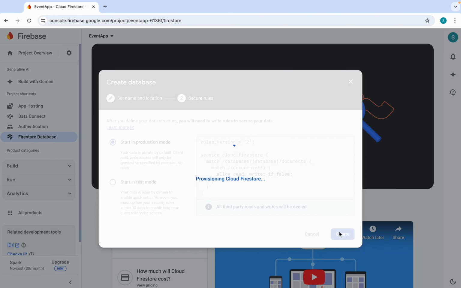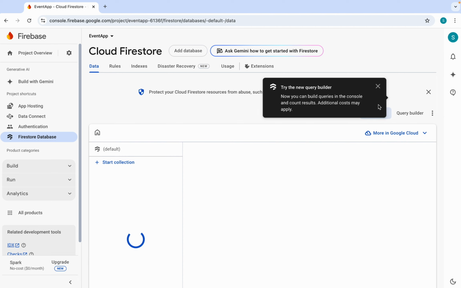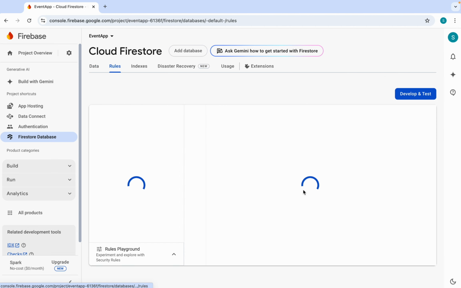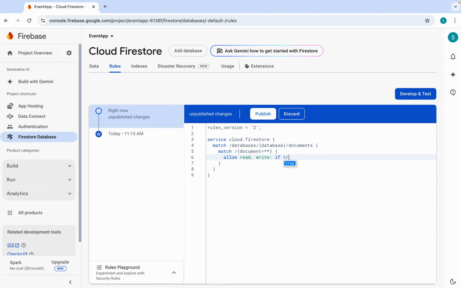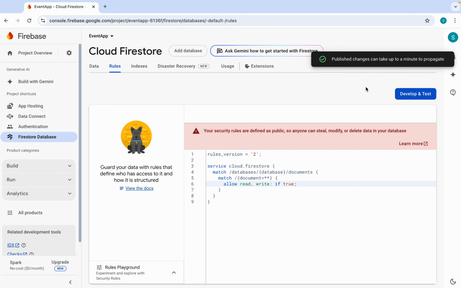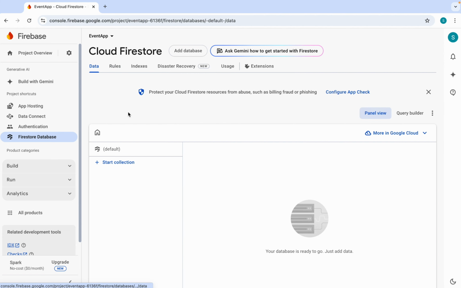Cloud Firestore will take some time to set up the security rules, so wait for a few seconds until it is done. So yeah, it is done. Now let's move to the rules section, and we need to change our rules from false to true. Now click on publish button and wait for a few seconds. Here you can see that publish can take up to a minute. So wait a minute, or let's move to our code.